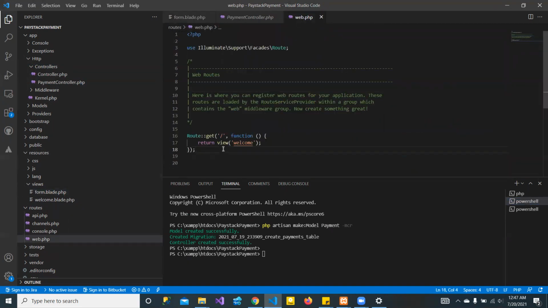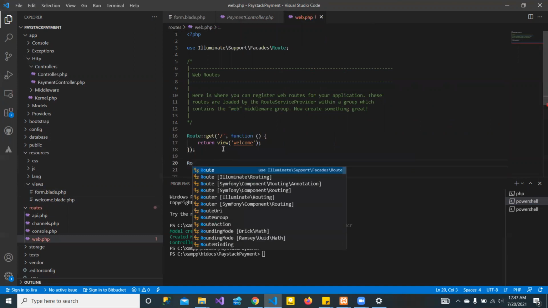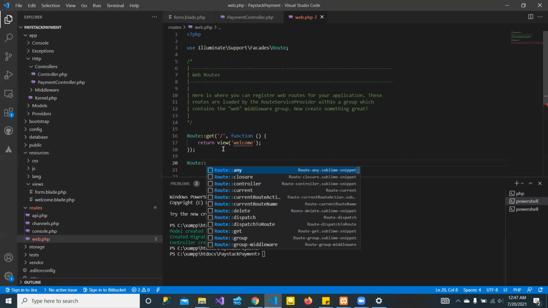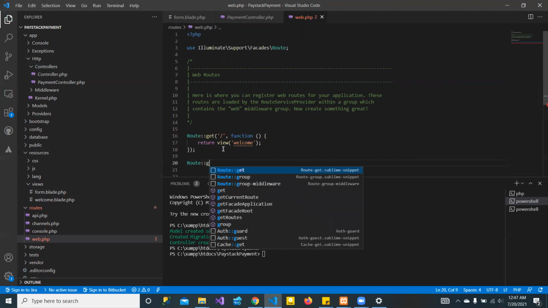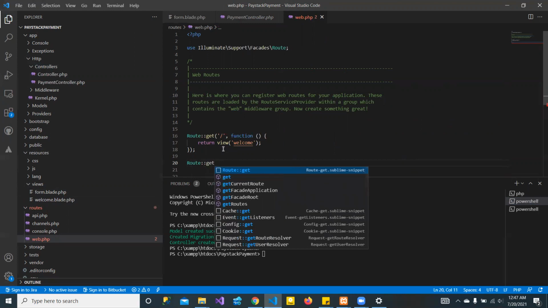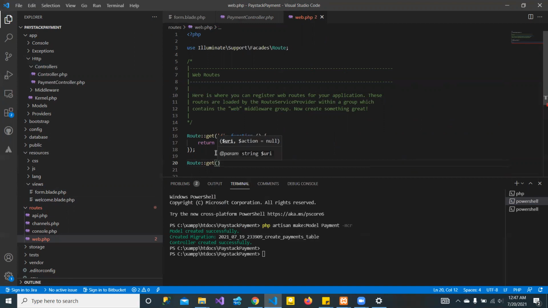Since we have the payment controller, we can easily create a route. We have a getter route, and what it does is get the form to make payment.